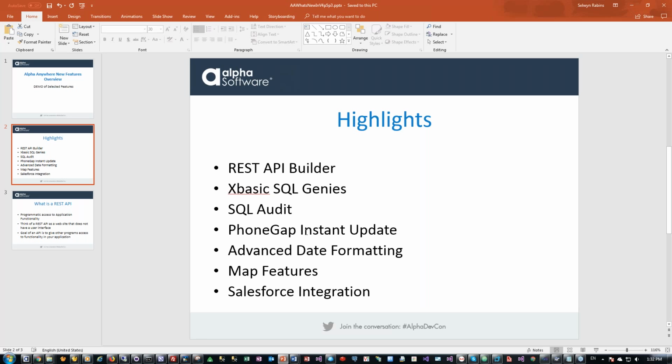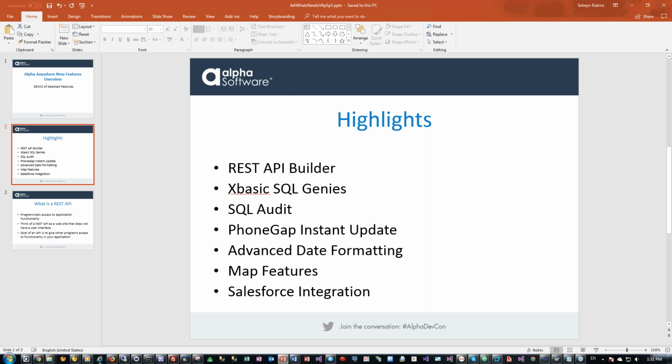So with Instant Update, after you've done the initial build, you can iterate your application extremely quickly by doing an instant update, and this avoids having to go back to the PhoneGap build service.